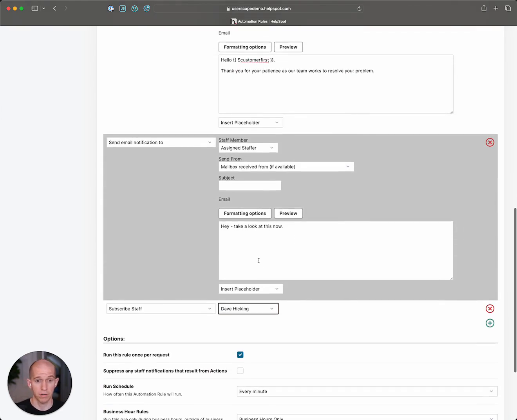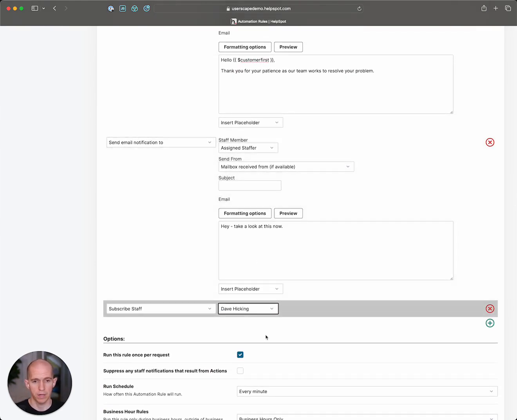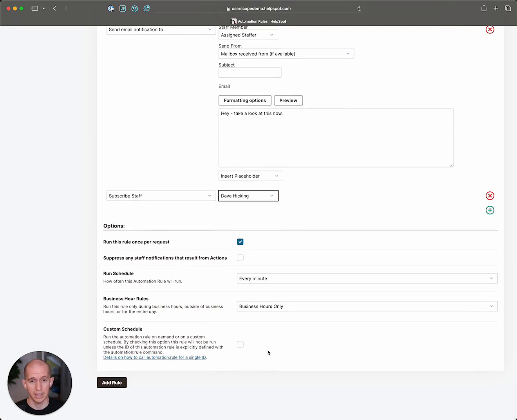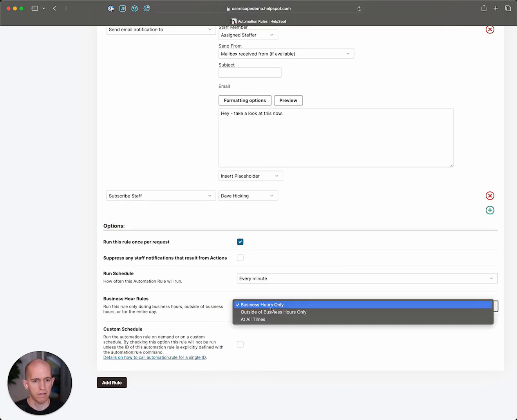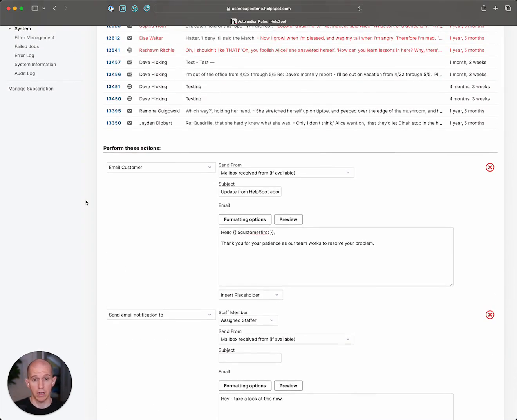I want to email the person who's assigned to it automatically. And I also want to be subscribed to updates about this. So I could set this up and it's just going to run whenever I want. And if you take advantage in HelpSpot of putting business hours into HelpSpot, you can even define, do I want this to run during business hours, outside of business hours, or at all times. So that's an example, right, of maybe I had a filter showing me stale requests, but now I can still view them, but now I can take that same logic, that same combination of conditions, and now I can do things automatically, which is fantastic.